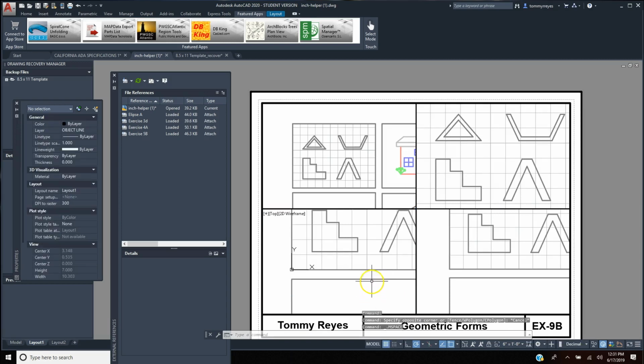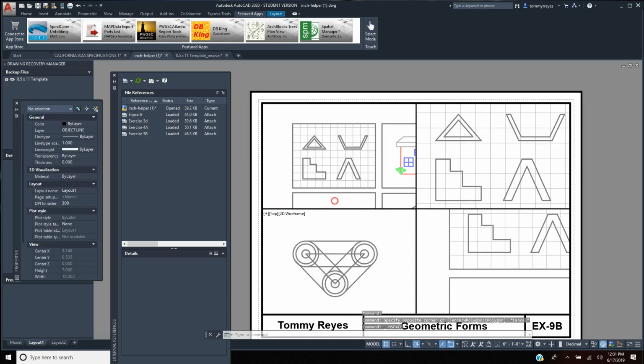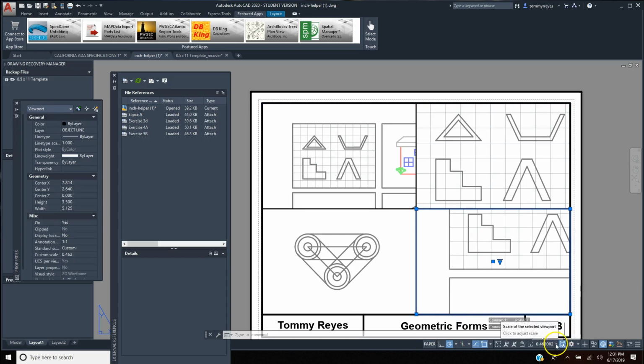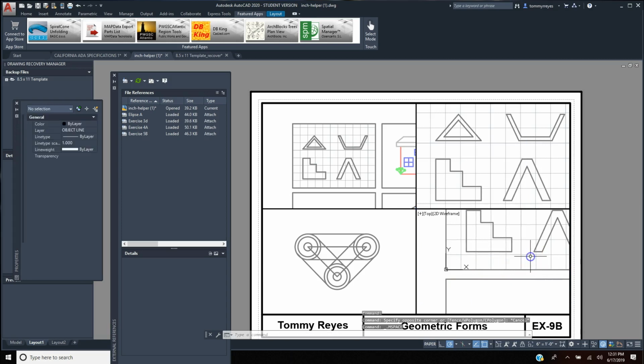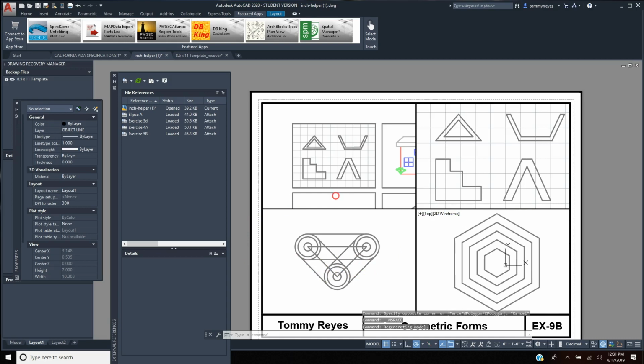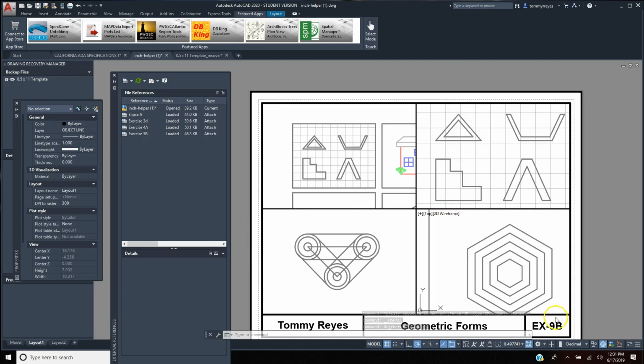So I want to double click in here, and I want to show this one. And that's good. Click on this viewport, change the scale. There we go. Double click inside. You'll notice that the origin's right there. And I want to show this one. Oops.